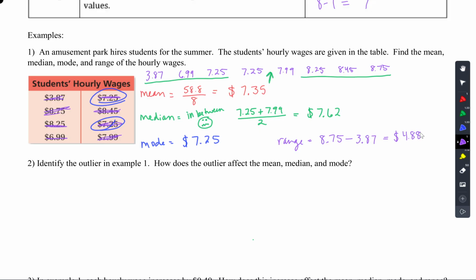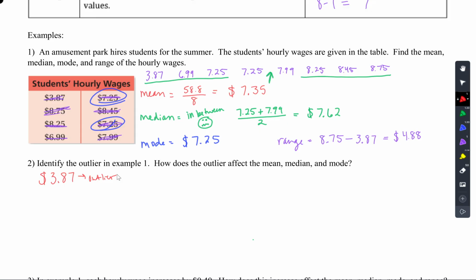Okay, so for this one I'm going to have you guys identify the outlier. So the outlier, as you already noticed, is 387, are you kidding me, right? For a cost, 875 is still pretty close to 845, but 387 to 699 is a big change. So the outlier on this one would be the 387. That's the outlier.